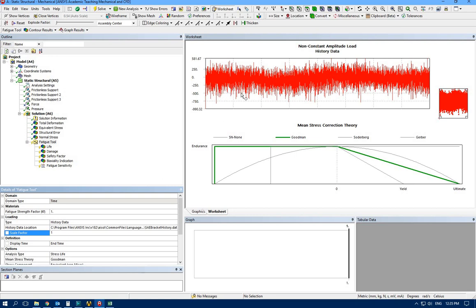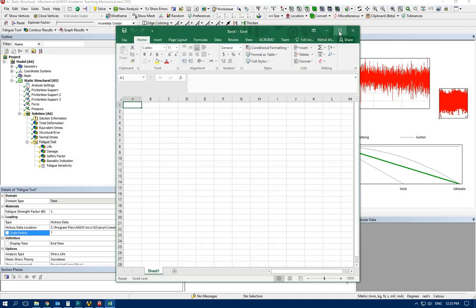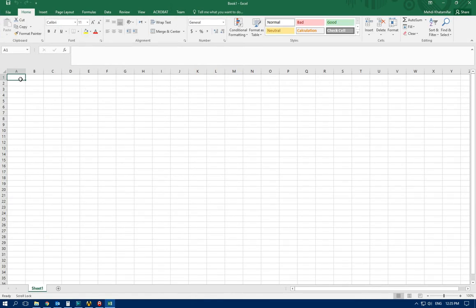Because with strain gauge or any experimental data, we don't know the relation between the load or pressure we are applying and those fluctuations. So you need to adjust this scale factor with the data you have. Okay, let's start creating our own data.